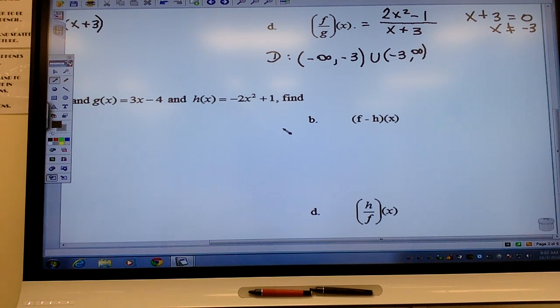Okay, so simply put, those are our 4 operations. And I think that you will be just fine with doing the second problem on your own. So now let's go down, let's go to the back where we're actually doing another way of combining functions, and let's do a composite.